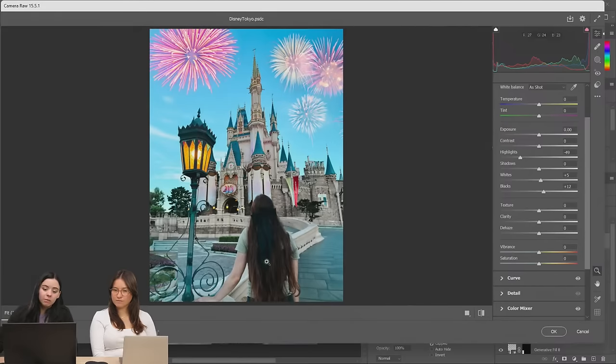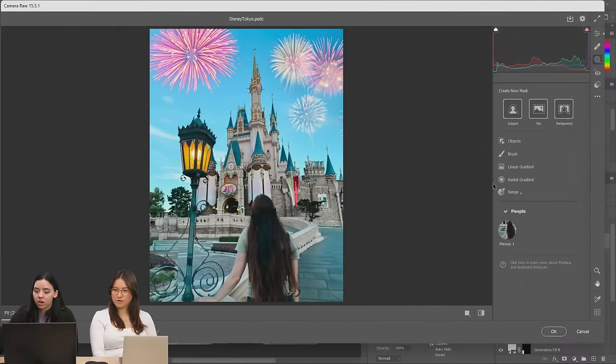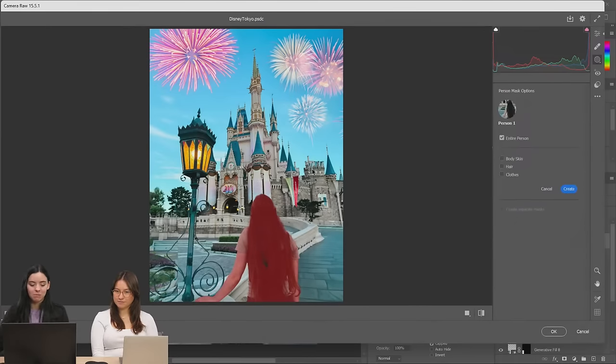And if you wanted to get really picky, you could go here, and oh my gosh, when they came out with this, I'm obsessed with this. You go over to here. It used to be subject, sky, and background. And it used to be a little slow, but it's super fast now. You select people. So if you and your friend were there, it would select each different person. Even if you had 10 people, I've done this before, it'll select every single one. It has their own little thing and you can select their body, skin, hair, clothes. Oh, like my bow, right? Like if I wanted to make my bow a different color, or I want to change my skin to make it look maybe a little bit more tan.